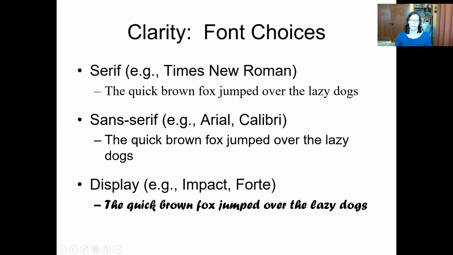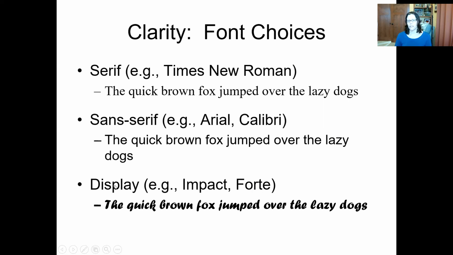These are both the same size of font on the slide, but this one doesn't have those extra doohickeys for your eye to decipher. It's just a little bit easier to read. The other plus is you can make this font much smaller size-wise and still have it legible. Whereas when you get really small in Times New Roman, there are too many doohickeys going on and it's harder to read.